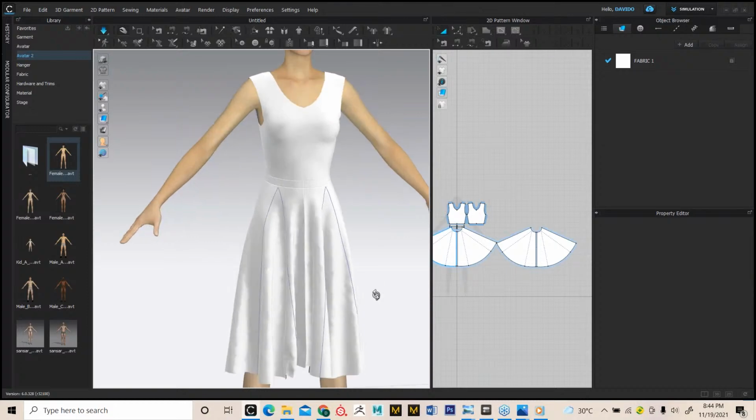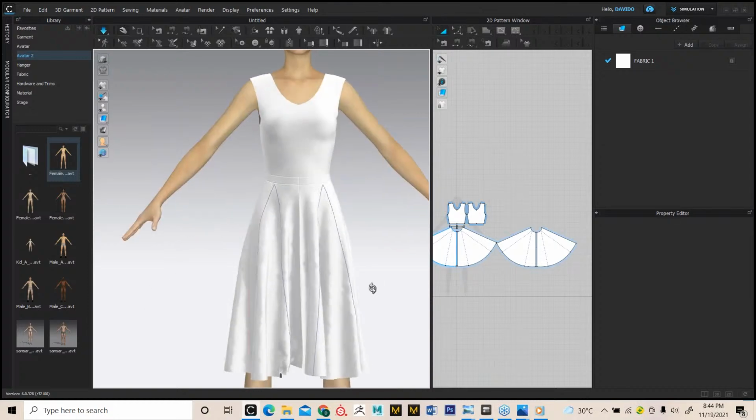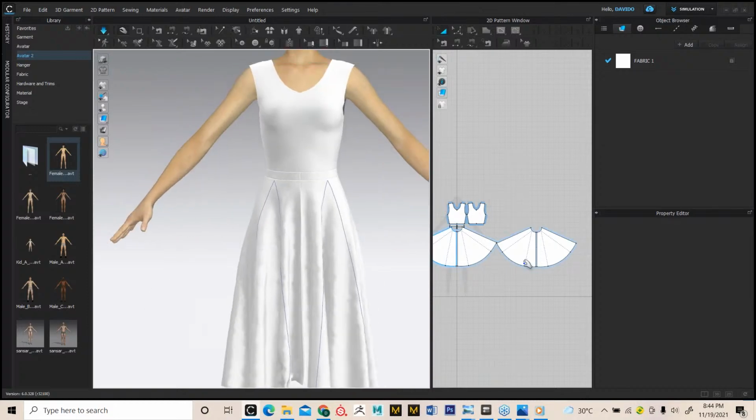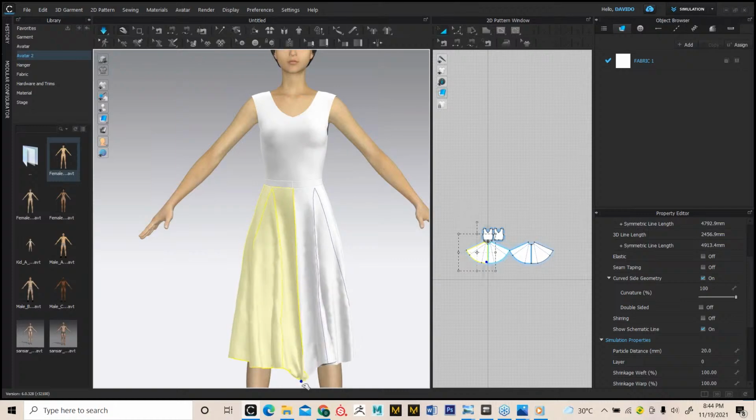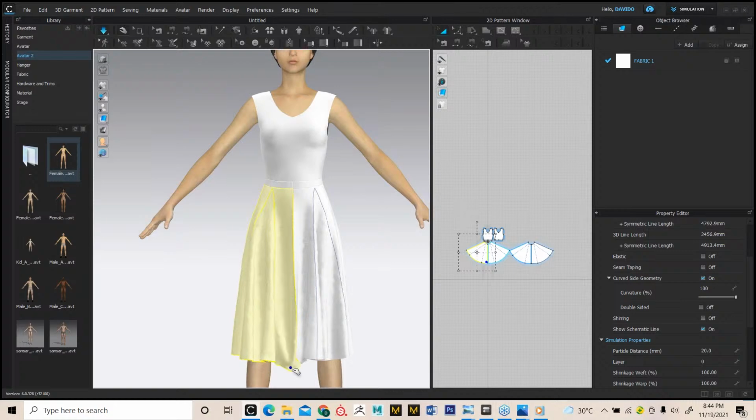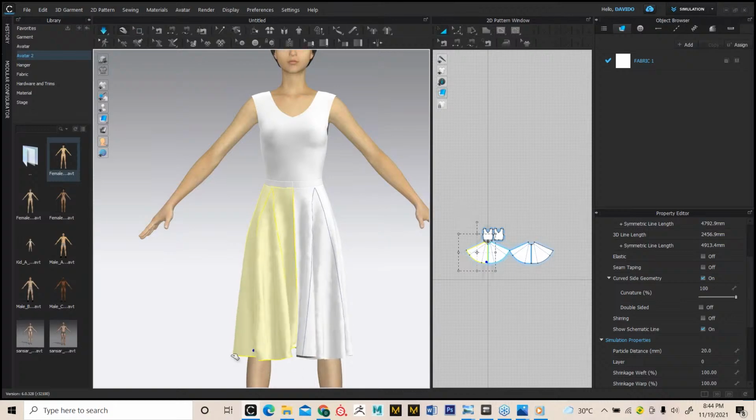We are starting to have the flare. So if you want this flare to actually be much more wider, there are different things you can do. Of course, you can increase the flare. Okay, this is folding going down a bit. Okay, let me just draw this down. Whenever you have issues with your simulation, maybe it's folding into each other, you can always drag it to the way you want so you can get a better result.